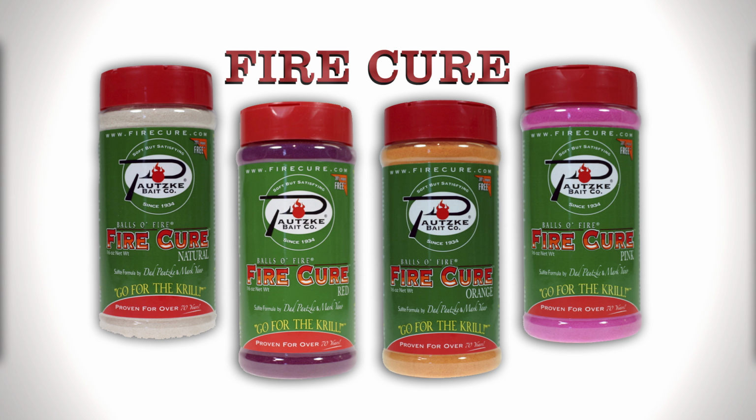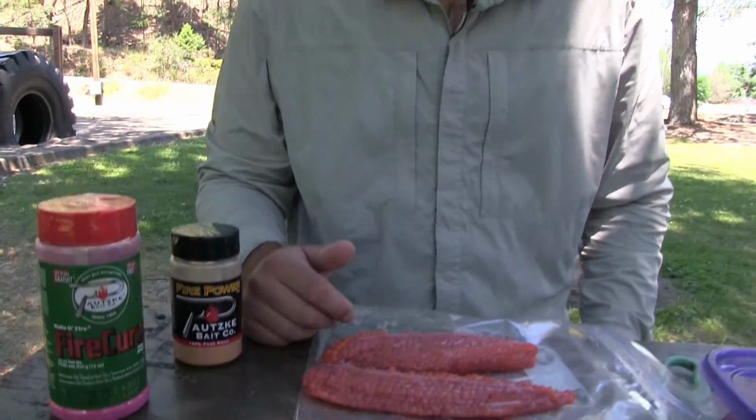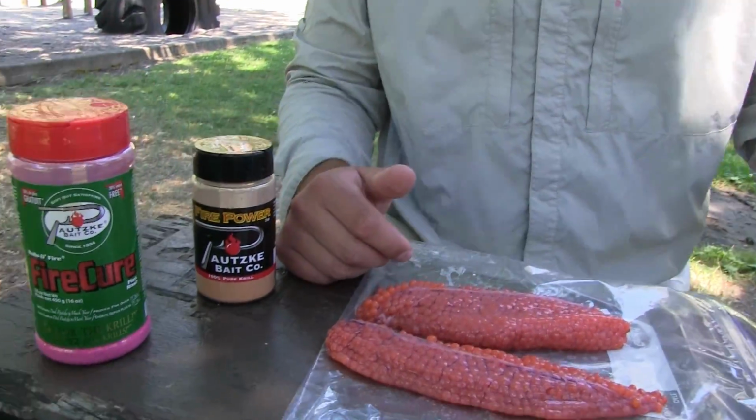I'm fishing eggs this time of year. The water up here is really cold, so the fish aren't as aggressive. They're gonna be on a quick fish bite. They really like the eggs though. That's what we were doing today. Caught all of our fish back bouncing the Pautzke red eggs, and they worked well. What I'm gonna show you, since we got a hatchery hen, is how to cure up some eggs really easily.